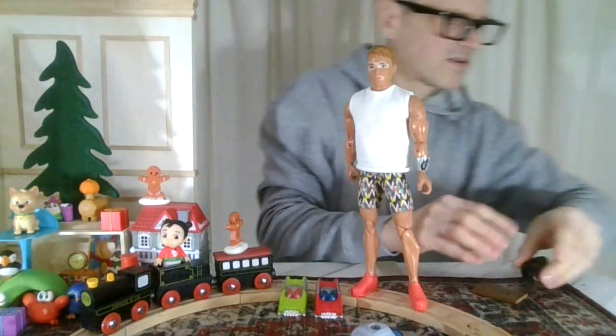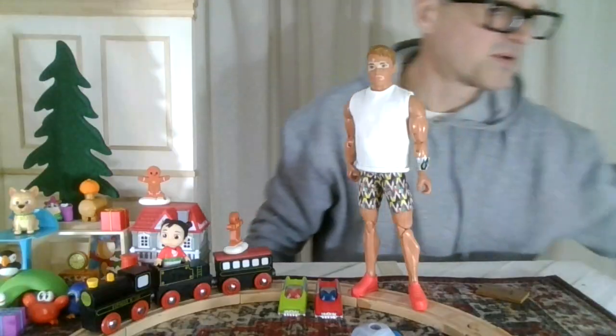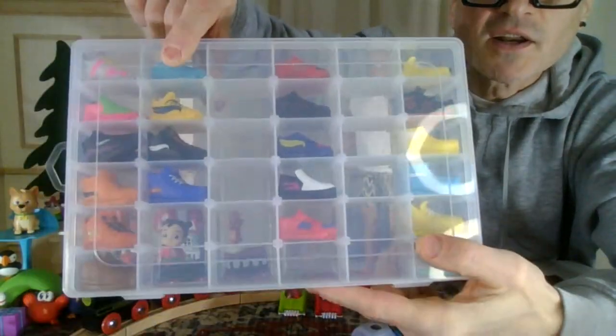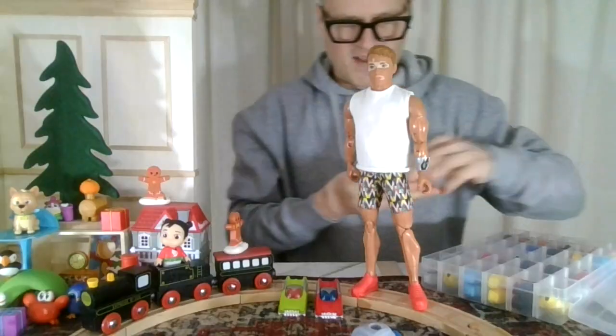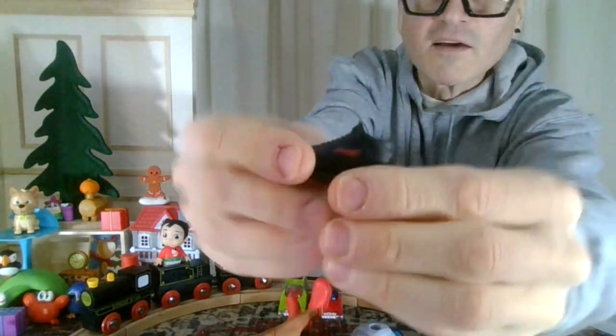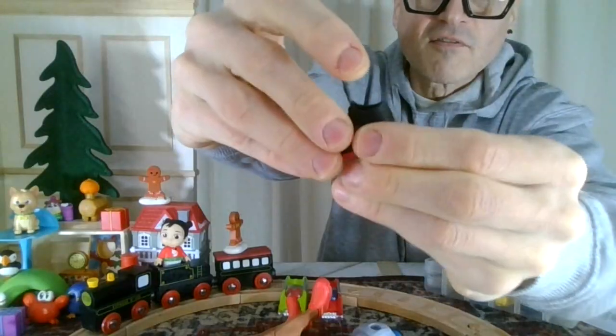Okay, let's clear out. Should I put the skate shoes away? No? Yeah? Yes, I think we do. We have to start a new section. This was the Marvel section, so I started a new line of them. So I'm gonna do that right here. We're gonna put in the Star Wars ones. So we'll put in the Darth Vader ones from yesterday. I won't switch out the bottoms, even though, you know what, yes I'm going to. I'm gonna just switch out the bottom of one, just to show you, because I love doing it so much. And the red is gonna look so good with the red tread.